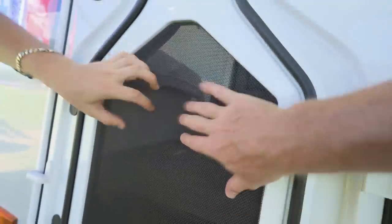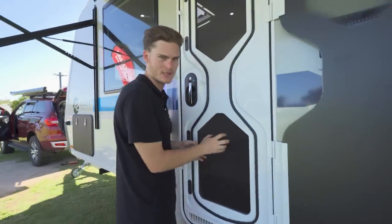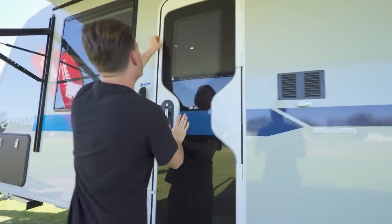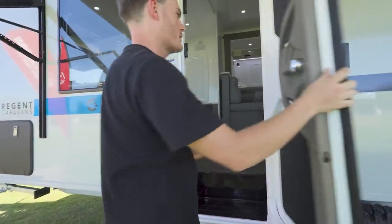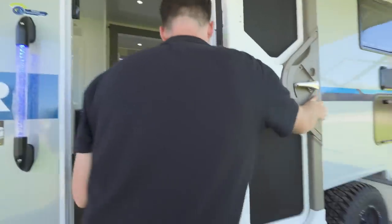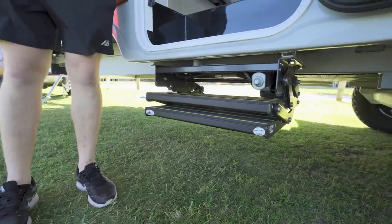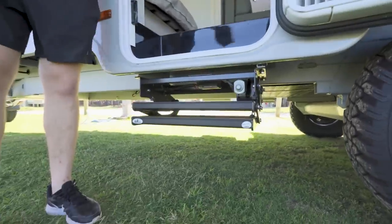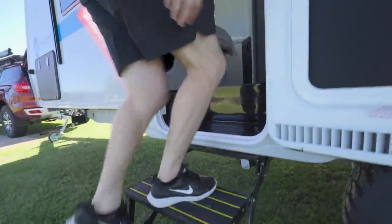It's quite a nice hard fly screen — it's like a security screen, really tough, not one of these flimsy material ones. And quite a nice thing about this van is the electronic step switch. You just flick this and it slides right out. So you just flick the switch and boom — out come your little steps. Right here at the front we've got our fire extinguisher for safety, and over here we've got a light switch for the handle so at night you can just flick that to easily find it.